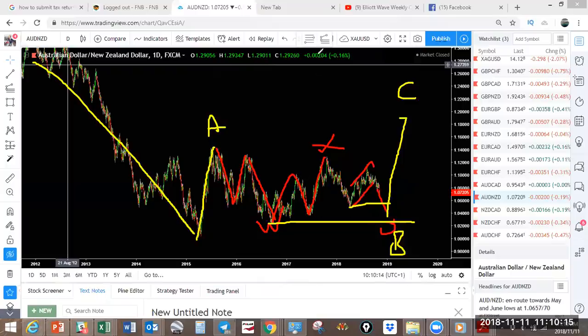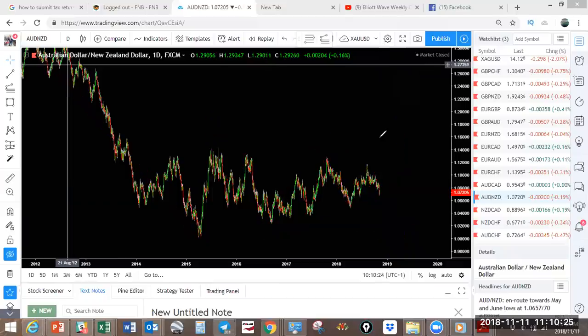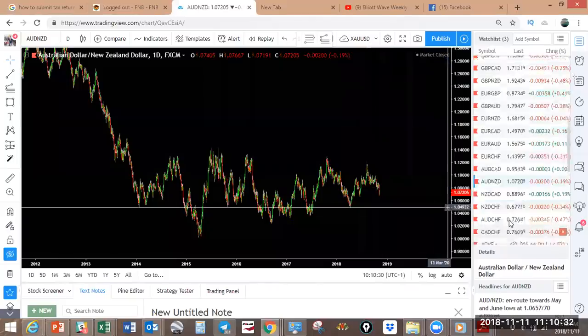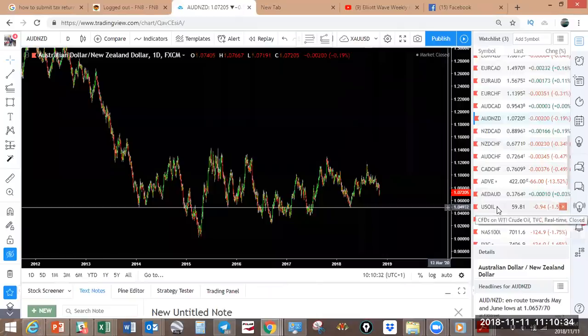Okay, so it's very clear structure. If you look at this one, 1, 2, 3, 1, 2, 3, 1, 2, 3, by the book to the pip. So it looks very interesting. Keep track on it. You can get these small trades to the downside. All right, so that's it on New Zealand. And I think we can look at oil from here.